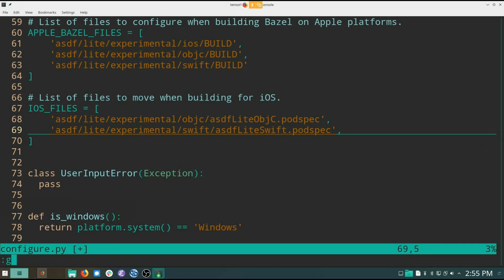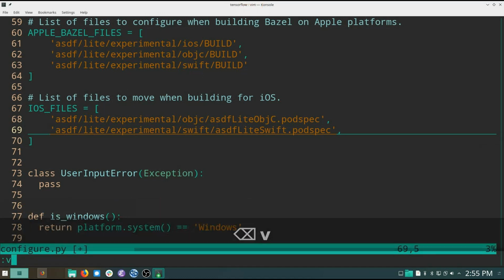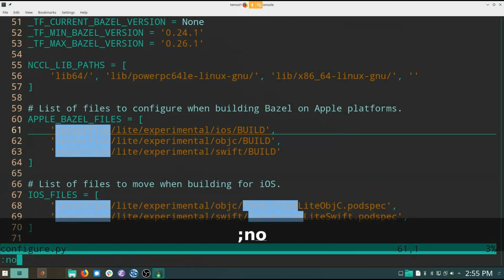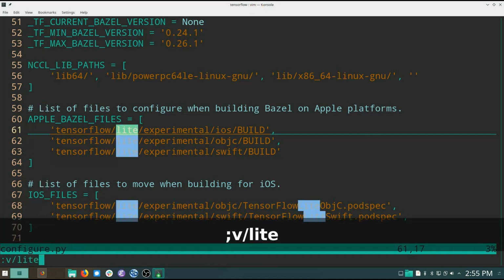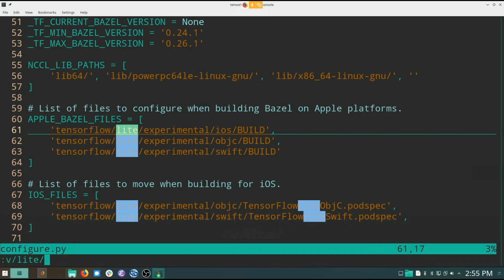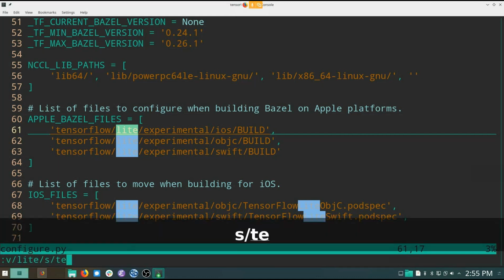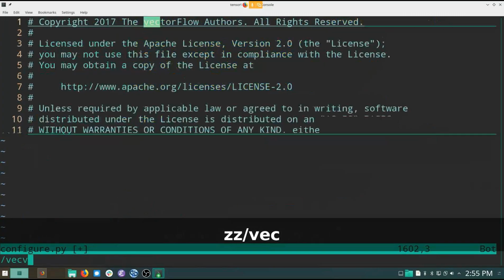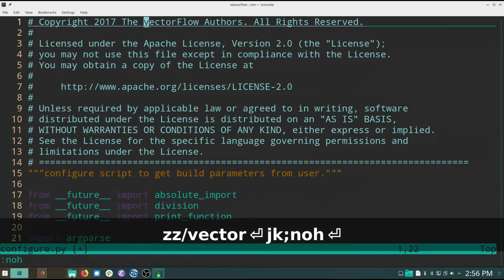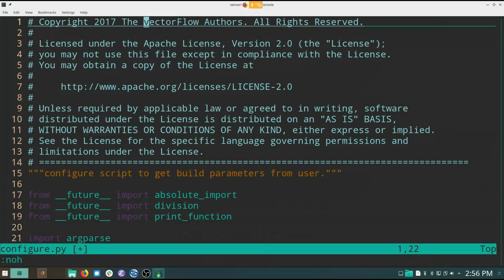So that's G, to match anything that has that pattern. V is the opposite of that. So V will match the opposite of that pattern. If I wanted to get rid of TensorFlow everywhere other than where light is mentioned, I could do V light. So this is now saying anywhere light is not mentioned, now do this thing. So I could substitute tensor with, we'll do vector flow. So now instead of being TensorFlow, this is now vector flow everywhere other than where I'm referencing that light package.